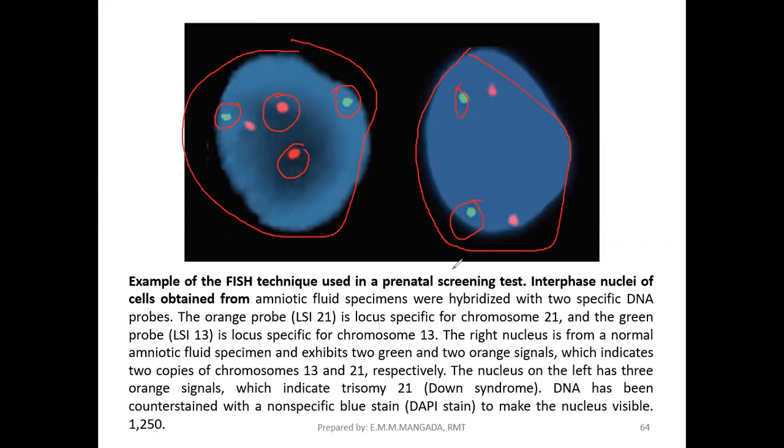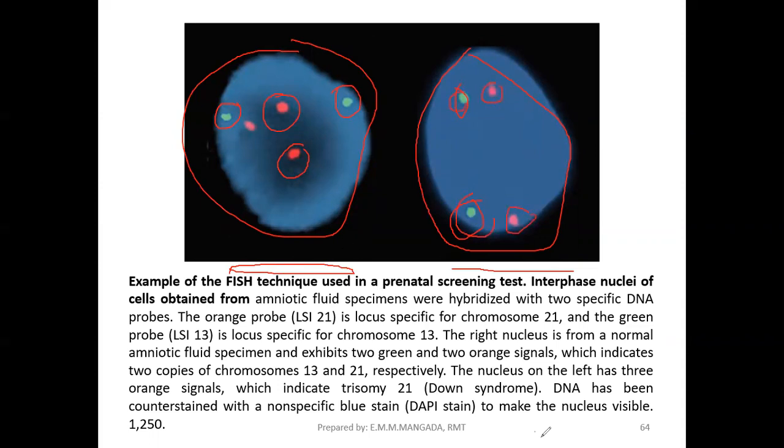This one here, dito sa right side, normal. Bakit? Kasi kung makikita nyo, we have two copies of the chromosomes. So we can see here two green. Ibig sabihin, meron siyang two signals for your chromosome 13, while for your chromosome 21, meron din siyang dalawa. So, normal. But here, dito sa left side, this is a fetal cell of a fetus that actually have trisomy 21.